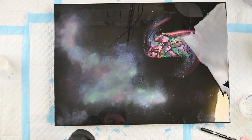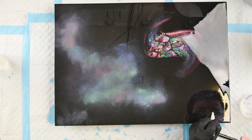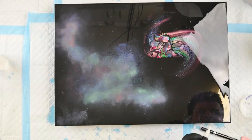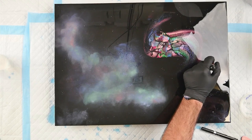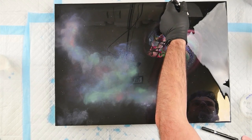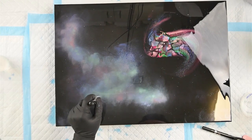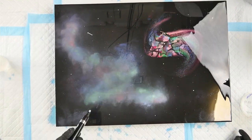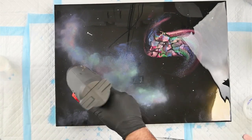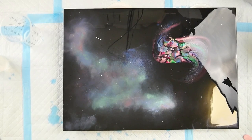So now I'm taking my white Posca pen and I'm drawing in some more stars, and as I came further up in the piece, I made the stars a little bit bigger, because naturally when you see objects that are closer towards you, they are bigger. So I added a few bigger stars, a few smaller ones, and I did that with both the white and the Molotow chrome pen. Now there's a little stripe you can see up in the top left there. That's where the nib of the texter actually fell out and landed sideways on the piece, but I'm going to cover that up, and I thought of an ingenious way to do that, which you'll see in a minute.